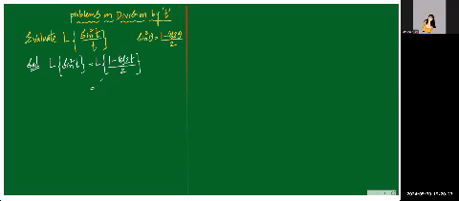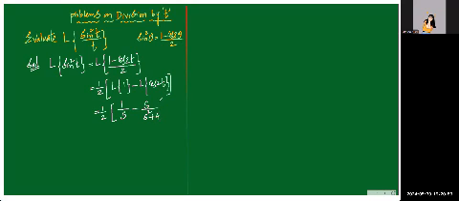So what we can do, 1 by 2 we can take outside. Then we apply Laplace individually for 1, minus Laplace individually for cos 2t. Now you can say the answer. What is the Laplace of 1? It is 1 by s. It is 1 by s minus s by s square plus 4. This is the actual Laplace transform of sin square t.